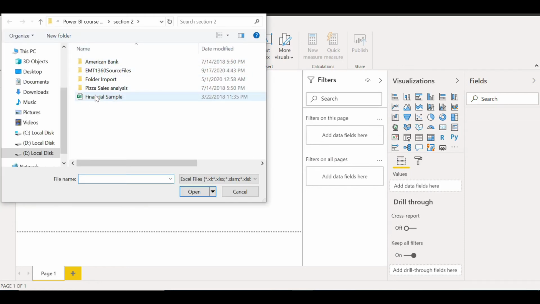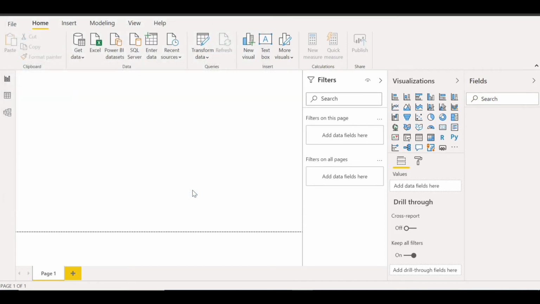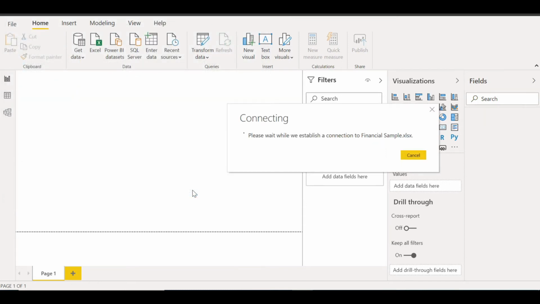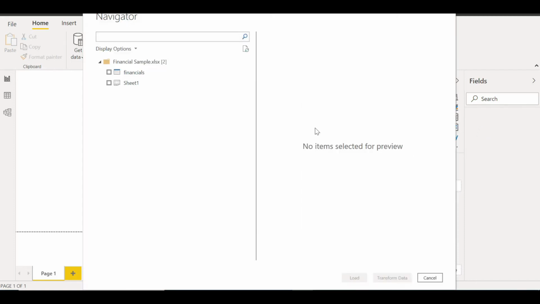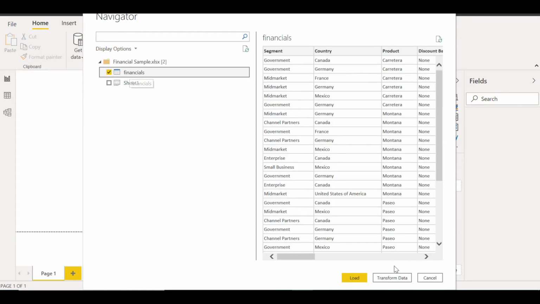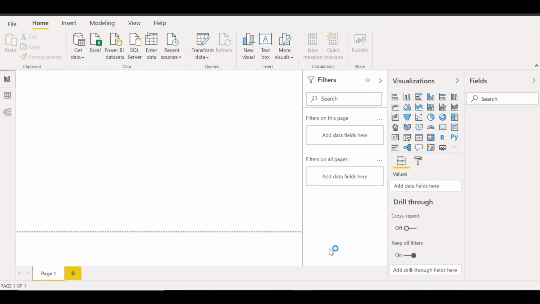And from here I'll select Financial Sample and click OK. Shortly you'll see some fields, but first we have a navigator bar. So I'm going to select Financials sheet number 1 and I'm going to click on Load.